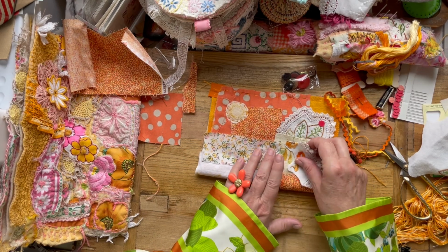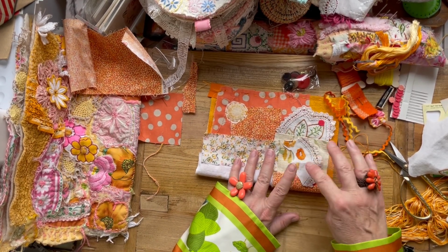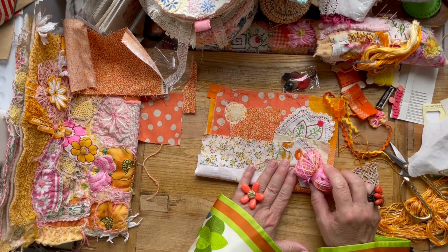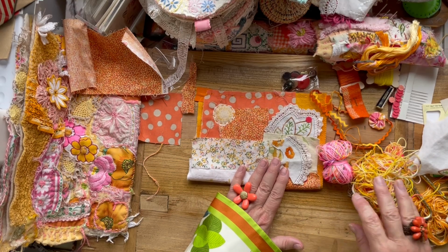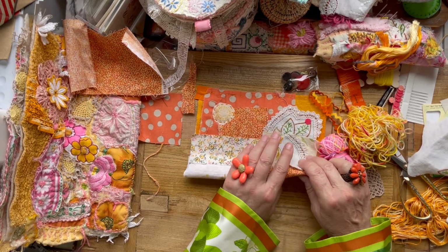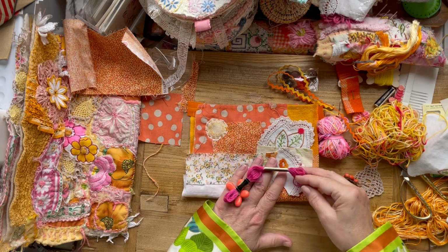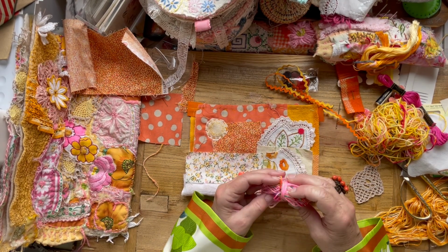Okay, so I've got those flowers there, and so I'm thinking this now looks like that is part of that flower. I'm hoping you see that. Now, could I be a bit daring and add some contrast in? I've been using this one, using this one. I feel like some pink, seeming unusual. Yeah, I think we'll try this.